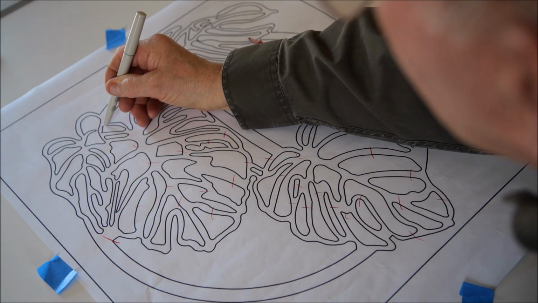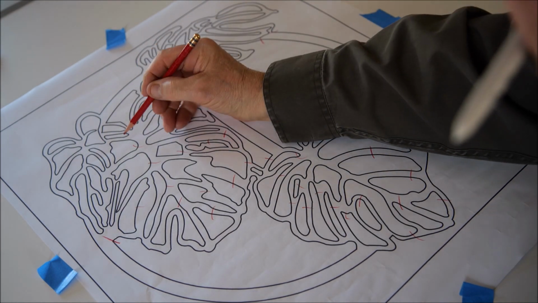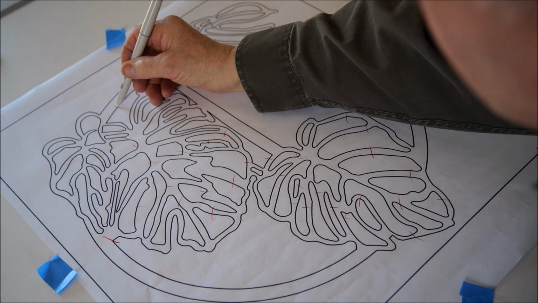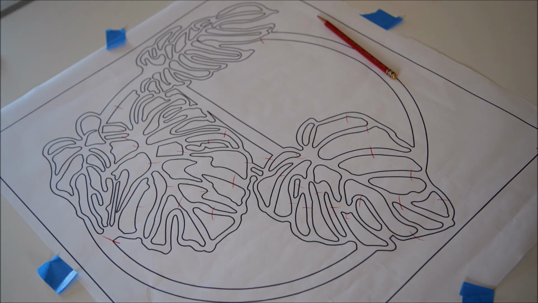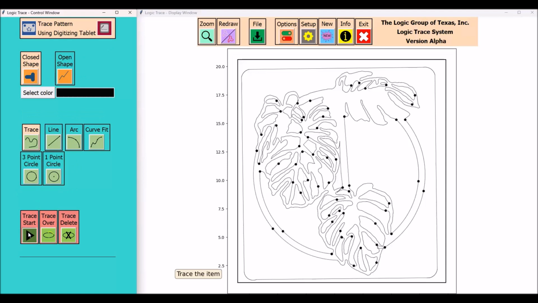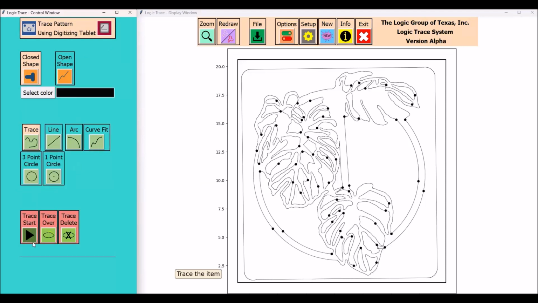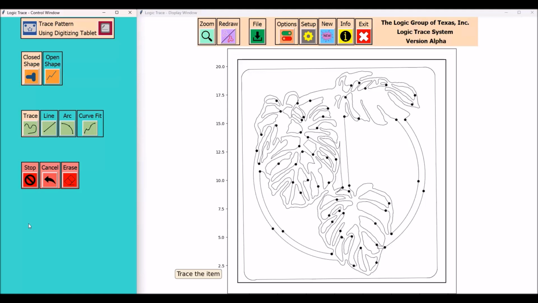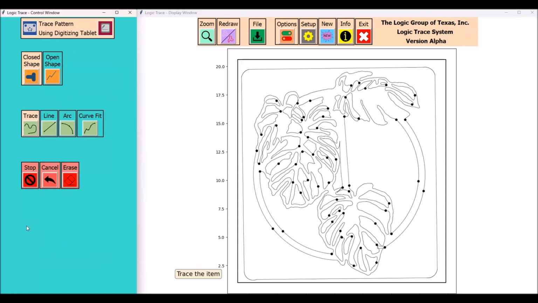It's a fairly detailed diagram to trace out, but really, it wasn't that much work. As long as you keep track of what you've traced, mark it off, and do your selections with the trace command, it goes by very quickly. Initially, I had traced out that outer frame when I started, but I didn't use the frame. Instead, I switched to a white background, a white substrate.